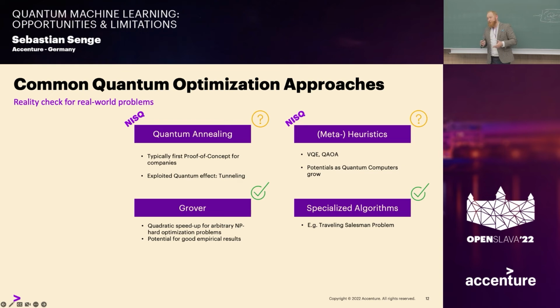So in the interest of time, let's quickly touch upon this. This is, I would call it a sanity check or a reality check of the most common optimization algorithms. So quantum annealing. So I've said there is no actual proof that quantum annealing is really faster. However, there is the potential because quantum annealing is exploiting the quantum tunneling effect, and that mathematically speaking means that you could basically jump through local minima in an optimization function, right? And there's a lot of research going on in that area.